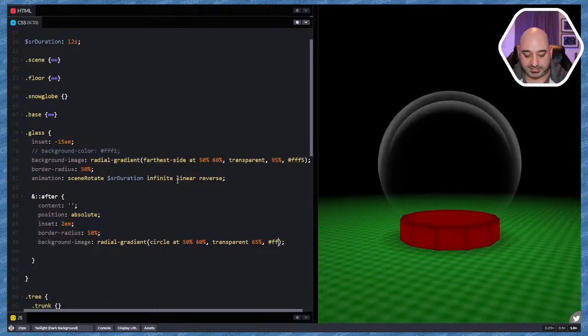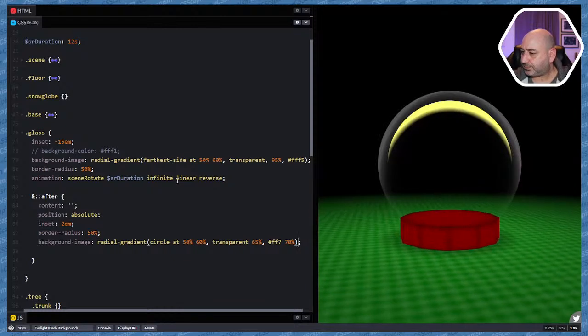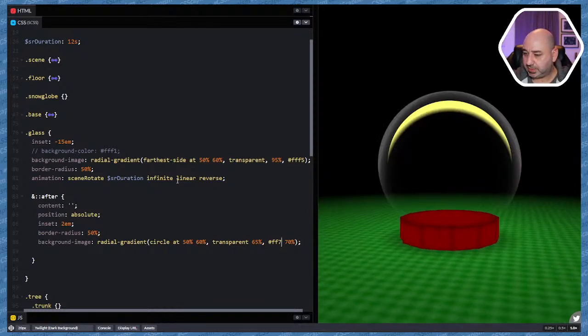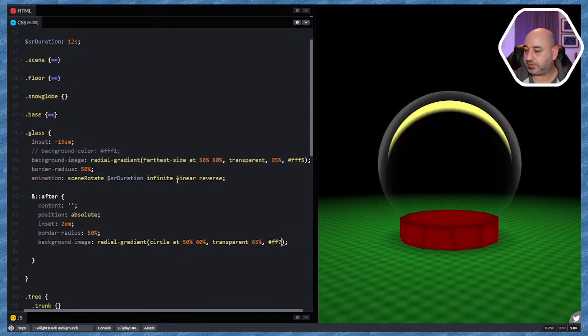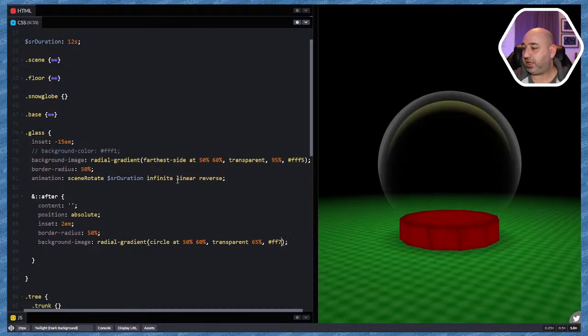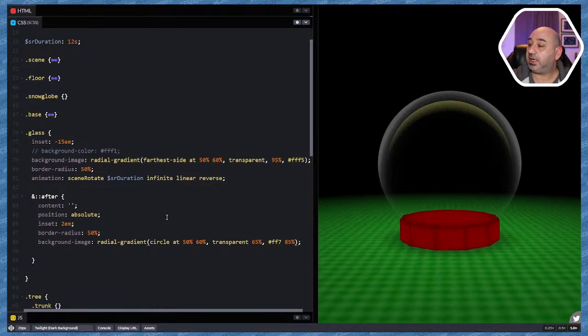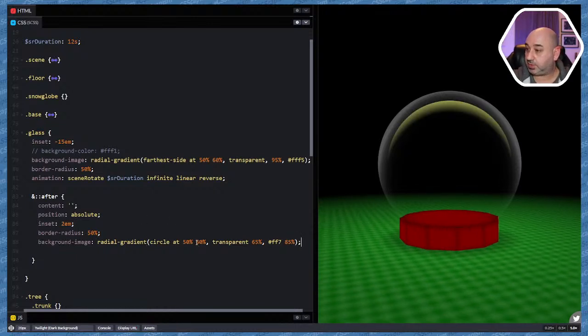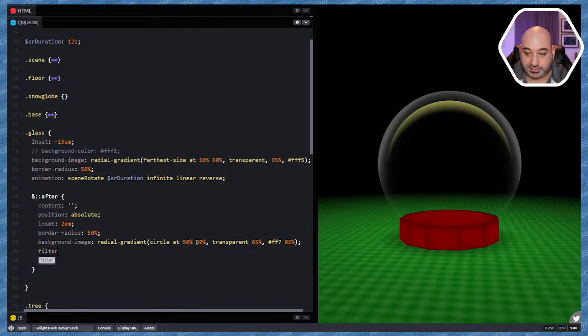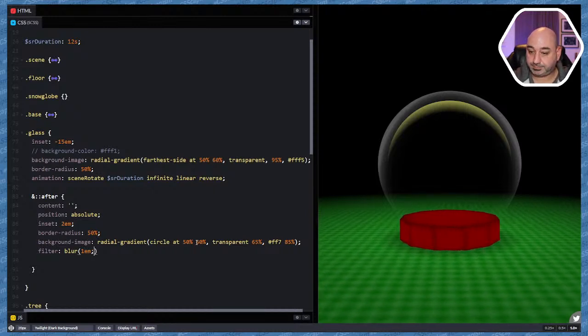So let's make it a yellow of 70%. Oh yeah, that's way too much. Actually, before I set it, it was okay. Yeah, that's maybe 85%. Okay, so what I want to do, I'm going to add a filter to it of blur 1em.